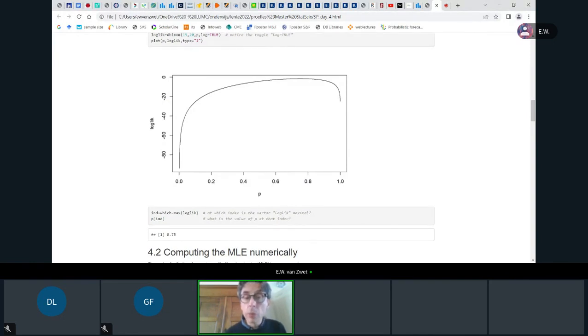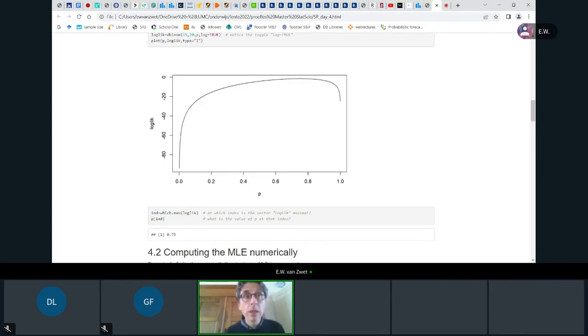Basically what it will do is compute the log likelihood at some value for p and some values near there, and then get an idea of whether the function is increasing or decreasing there. When it sees it's going up, it will take some steps in the right direction, sometimes overshooting and tracking back, sometimes undershooting and then taking bigger steps, to find that maximum much faster. So there are very clever algorithms for that.